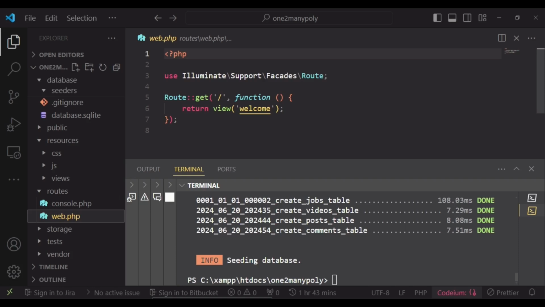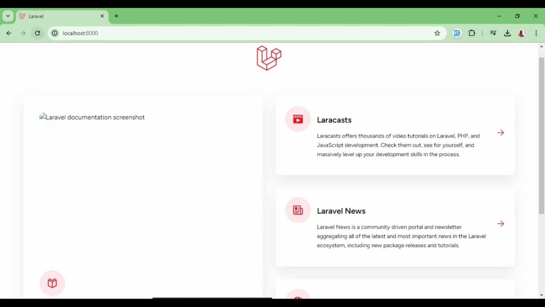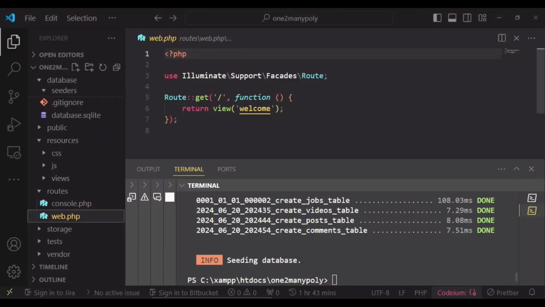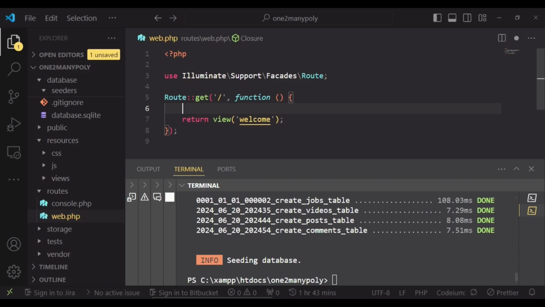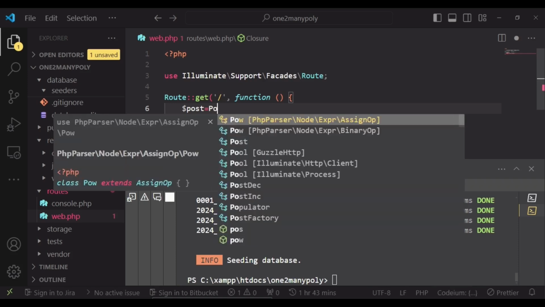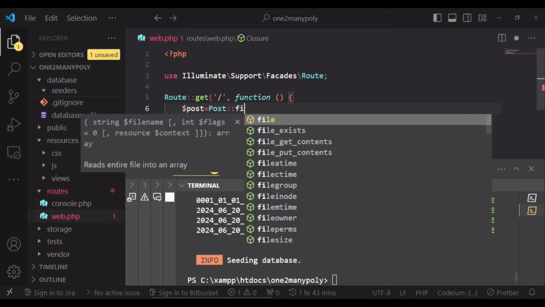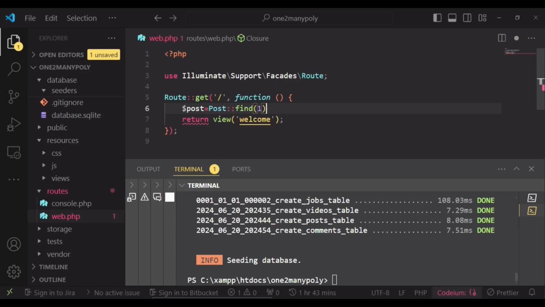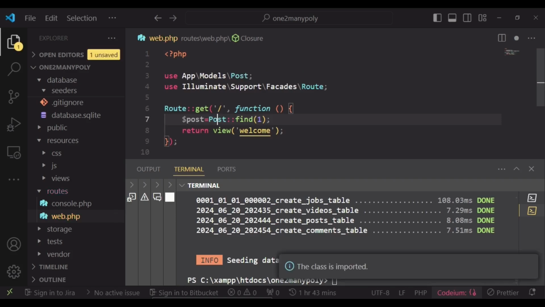So inside this route function that loads this page, that is where I want to cause a disruption and pass in whatever it is that I want us to check, and see if we can get the values. So we can get a post, and a post to be given by the post model. Do you find a post with an ID of 1? Hopefully that one is there, and we can import the post model above. Once we import it, then this will find for us a post.